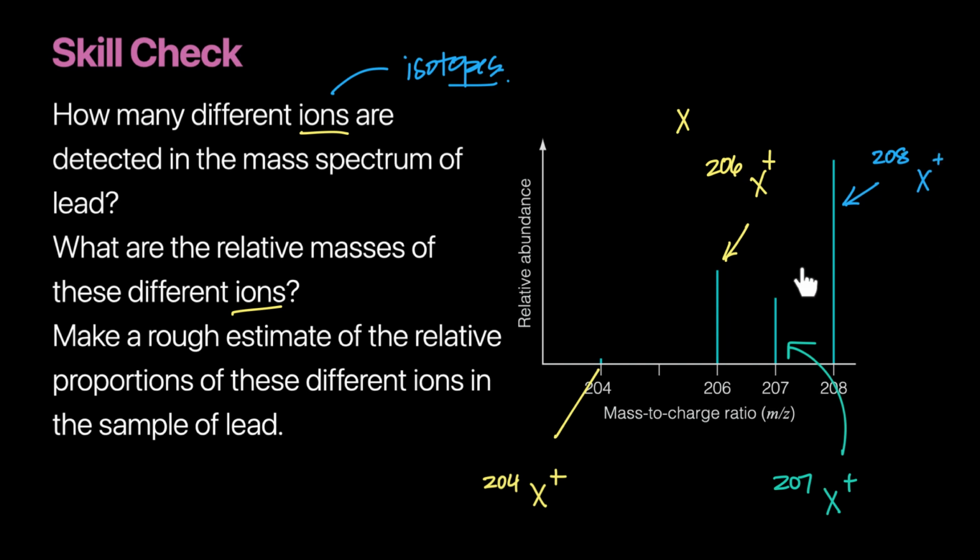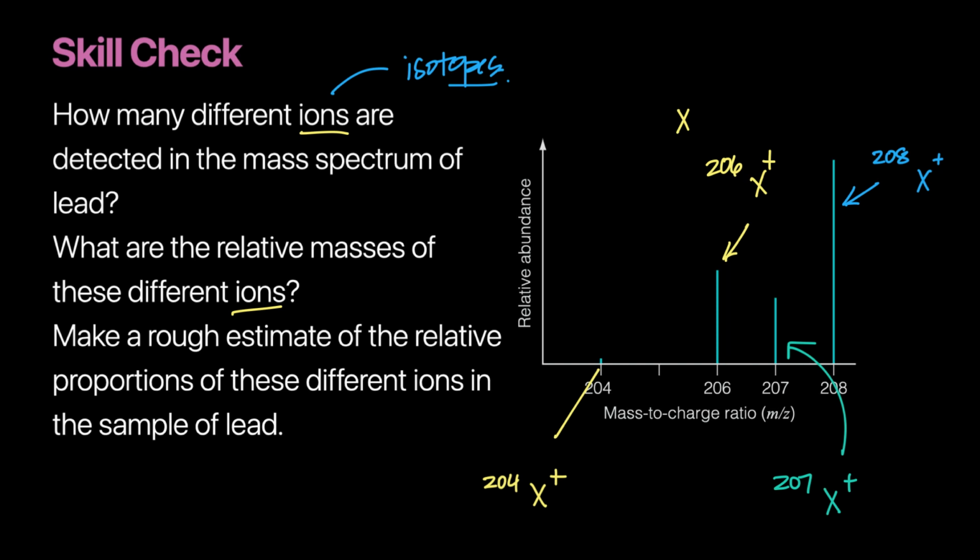Notice they're all of the same element, and they all have a 1 plus charge, because that is exactly the particle that has been measured and detected in the mass spectrum. You don't need to know how the ion is made. It's basically an ion of the atom of the isotope. We only have to deal with masses, so we treat the atom and the ion as the same mass, because when it loses an electron, the electron's mass is negligible. So even though we've seen a few graphs for mass spectra, they technically were for 1 plus ions of the isotopes and not the isotopes themselves.